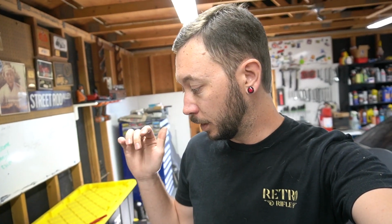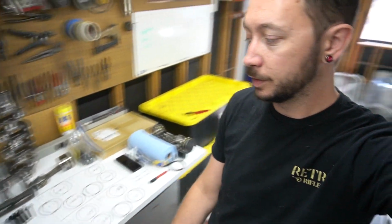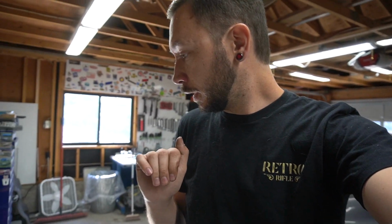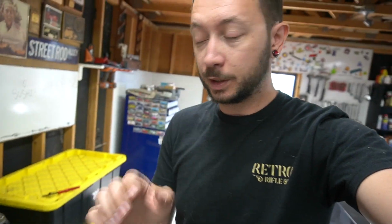All my pistons are measured out, so they are good to go. The ring gaps have all been set, checked all the bearing clearances, everything is perfect. All of my ring specs are right here on this table. I wrote it in permanent marker, didn't really think about it, but I can clean it off later, it's fine.